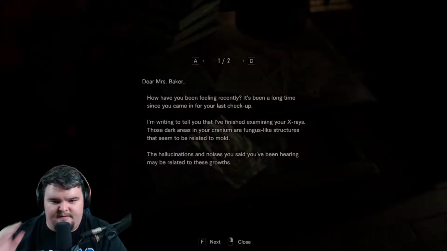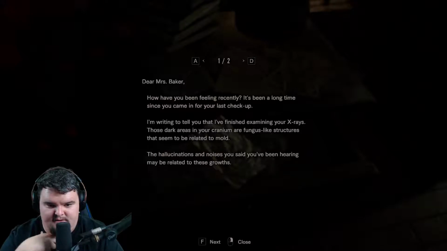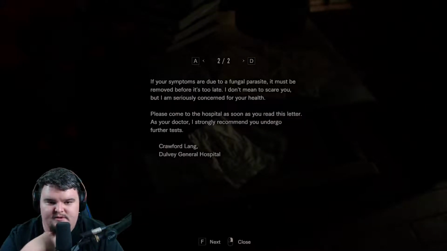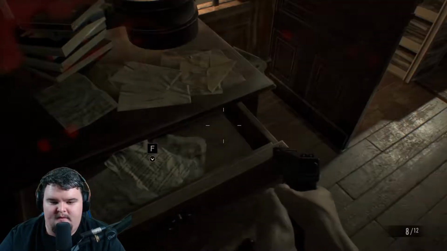Dear Mrs. Bickering, unless you have the feeling recently, it's been a long time since you came in for your last checkup. I have finished examining your x-rays. Those dark areas in your cranium are fungus-like structures that seem to be related to mold. The hallucinations and noises you said you've been hearing may be related to these growths. If your symptoms are due to a fungal parasite, it must be removed before it's too late. I don't mean to scare you, but I am seriously concerned for your health. Please come to the hospital as soon as you read this letter. As your doctor, I strongly recommend you undergo further tests. Crawford Lang, Dolby General Hospital.